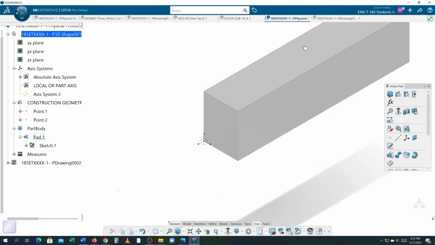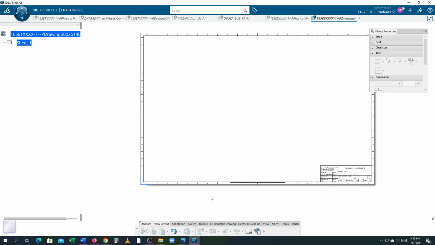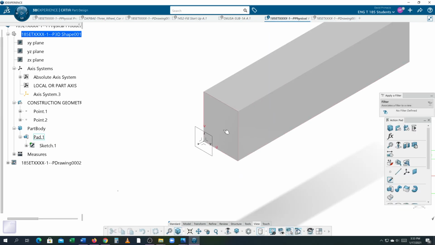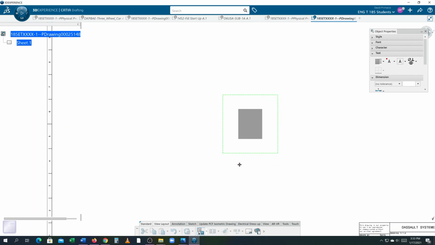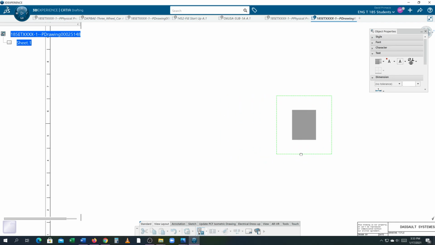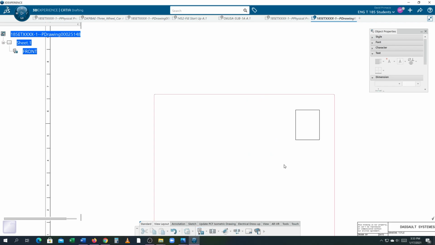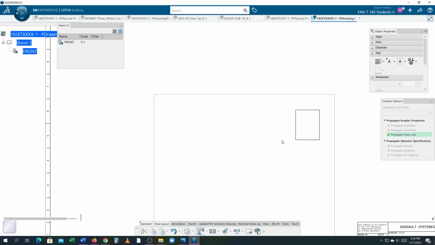Slide down here and I go to the drawing, and I'm going to go to create a new front view. When I come back to the part, I'm actually clicking on the front face of the solid. Now I got the front on the front, which makes a lot more sense to me. So I'm going to go ahead and slide this over here and click on it, and it'll accept it, and we'll create a projected view, which is also known as a principal view.